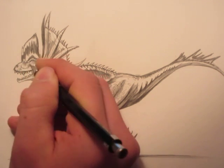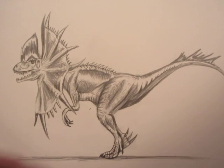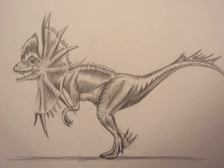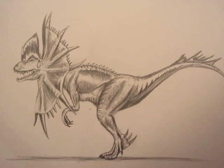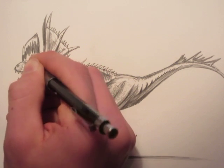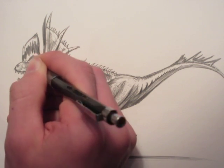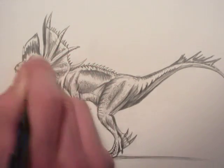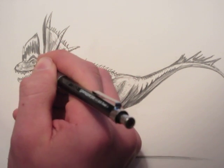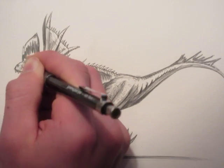Let's put the teeth back in. I think what we need to do is give it a bigger eye or something like that. It looks a lot like a T-Rex. Let's erase around there. Make the eye look a little bigger. Maybe not put as many cavities. So yeah, that looks a little better. Not that much better, but it's okay. The other thing looked more realistic, but at least this doesn't look as much like a T-Rex, to me at least.